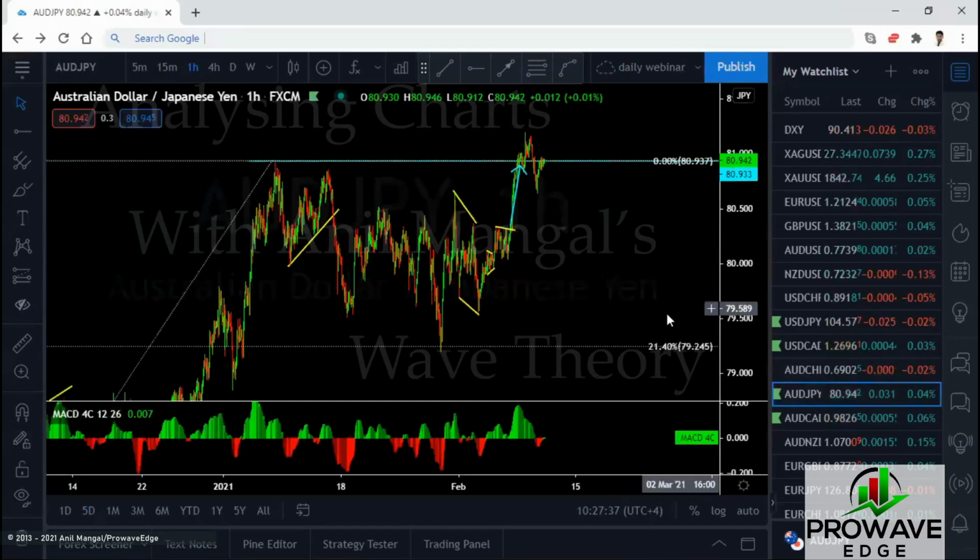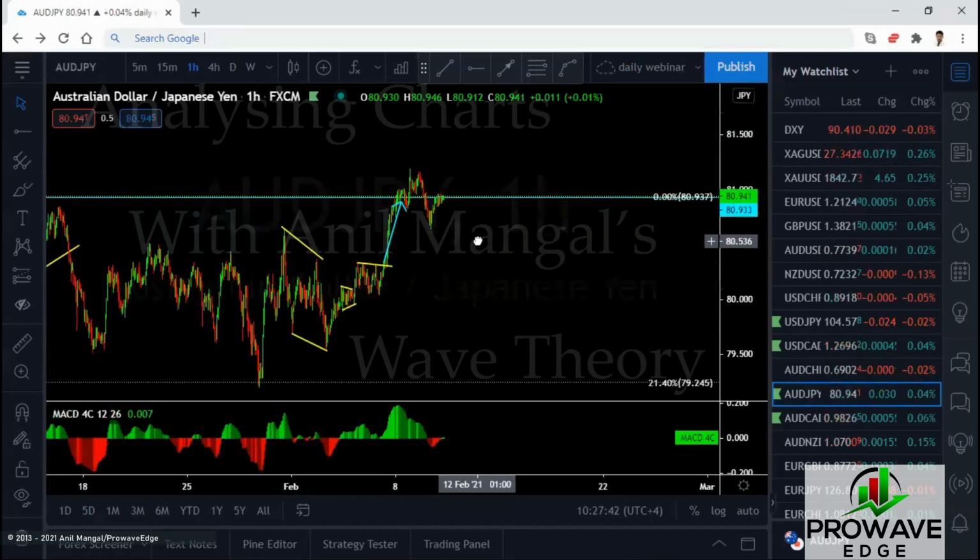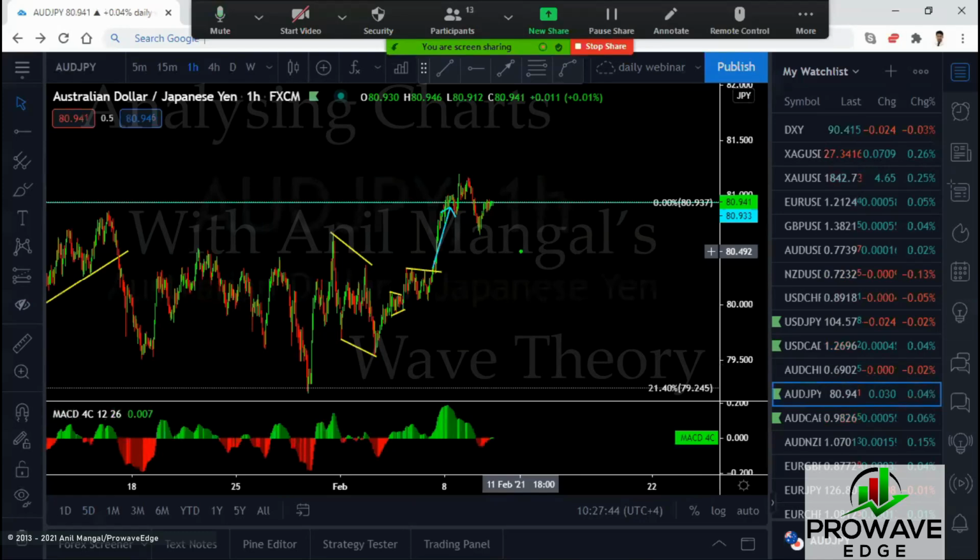Aussie Yen. Aussie Yen went up. Perfect. Yesterday it came down, which means we're in a consolidation. I think this will consolidate here. You can start to see this going back up here. I think we're going to get one more like this. Here is a good example. 1, 2, 3. I'm not taking the smaller ones. I'm taking the bigger one because we're making a bigger one here. And like I told you, this is a buy. Once they go up and give us a flag, we will buy.